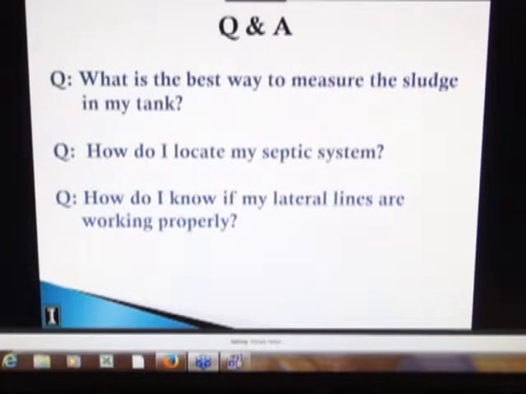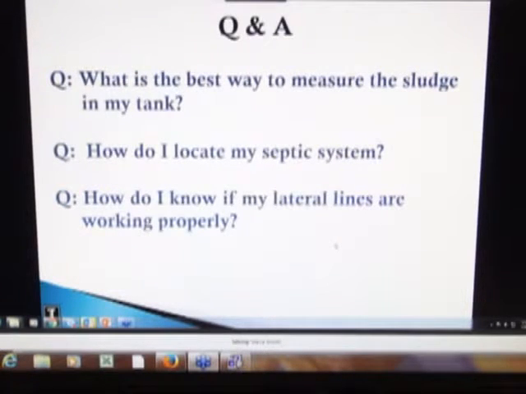Another way you may do it, and sometimes they are hard to find. Why contractors install them where and how they do sometimes baffles even me. So sometimes we have to get out a locator. We run either an electric wheel or a sewer inspection camera down your drain, and then we have a locator that sends up an electronic signal, and we follow that signal to your septic system. So sometimes it can be tough to find a tank, but usually the ground probe in most cases works.